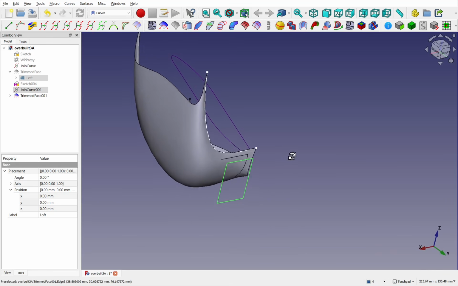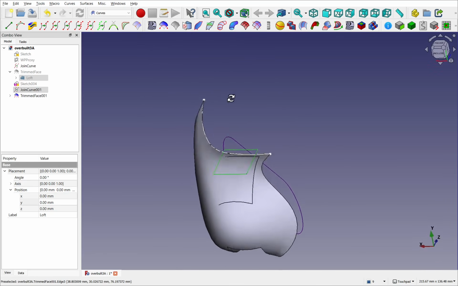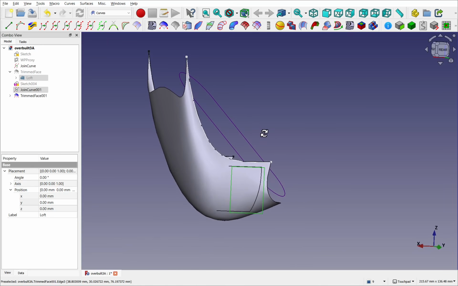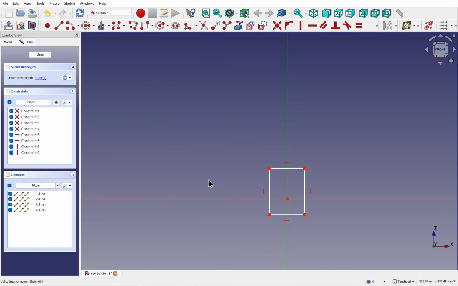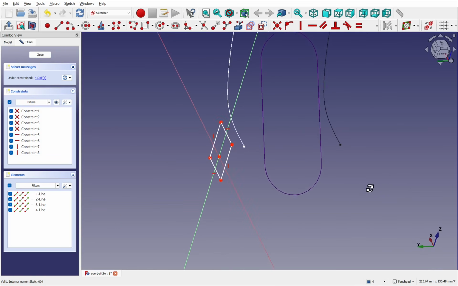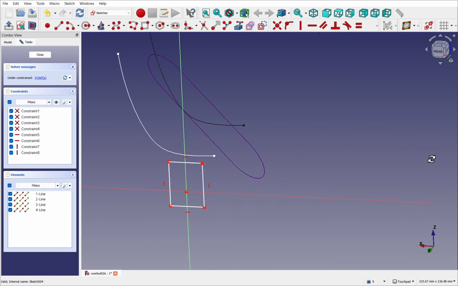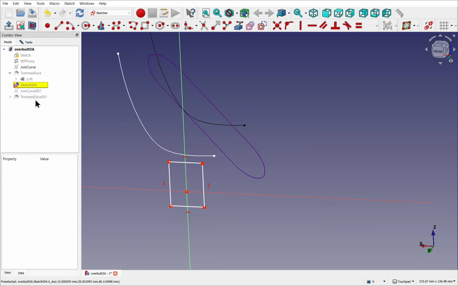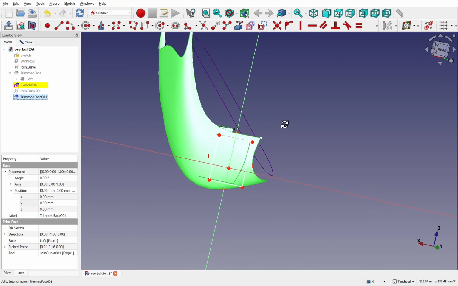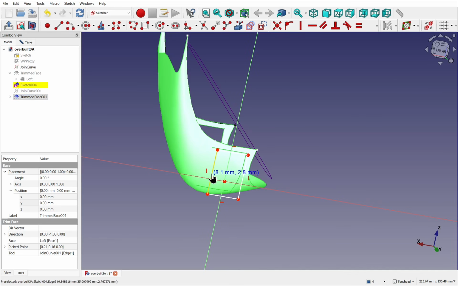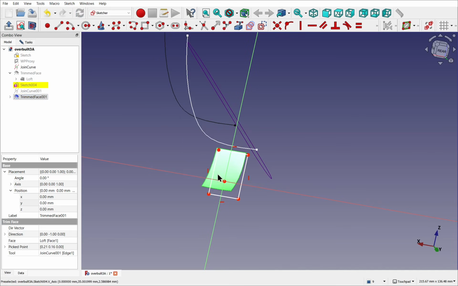Now I see that we've trimmed, but we have a bit of a problem. It's trimmed, but you can see that it has failed. So if we adjust that sketch, come into the sketch, well, we can't see what's failed. Let's come around to this side. That's better. So we can see our other sketches in here, and I'm going to bring back the trim face itself. Click on that and press the space bar. So you can see what's failed. Let's pull this to the right hand side. And now, because I've adjusted that, it's actually taken.